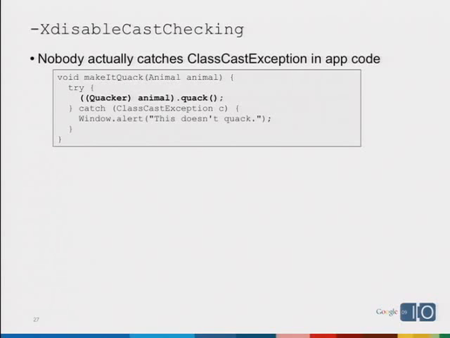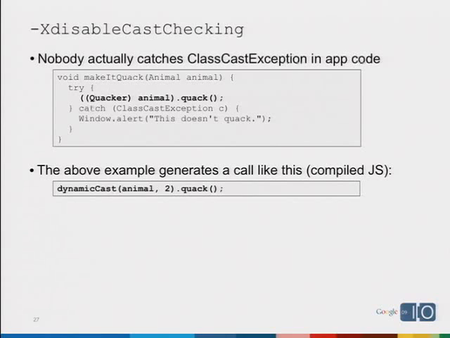But people are laughing because nobody writes this code, right? But yet we still technically have to generate code that checks this anyway at runtime. And that's unfortunate because it means there's lots of tables that we have to produce to say this can be cast to that and so on. And we have to emit the code to do the dynamic cast checking, which actually slows things down a lot.